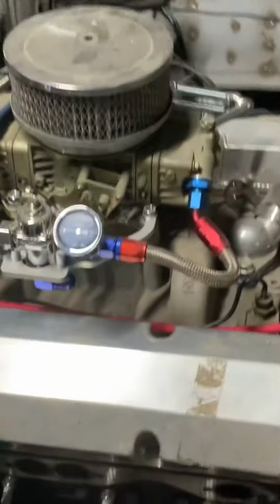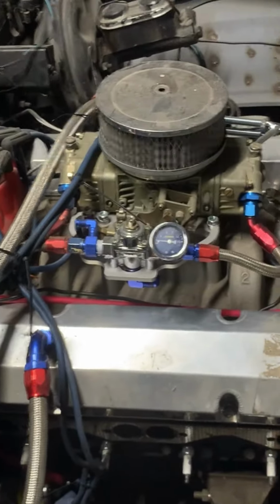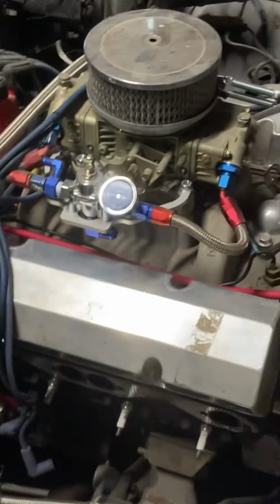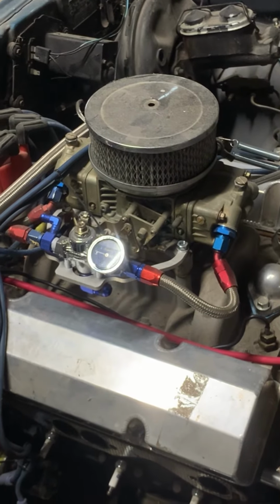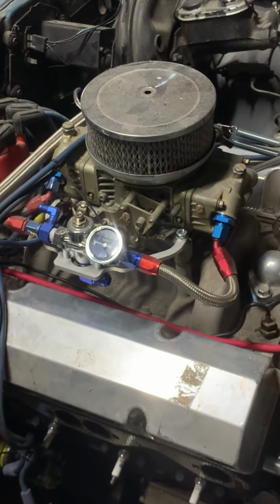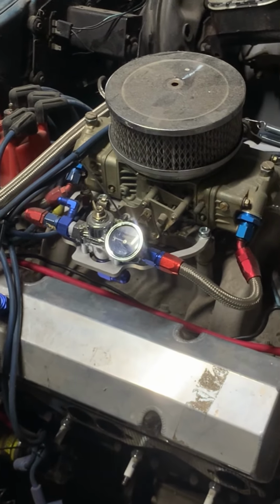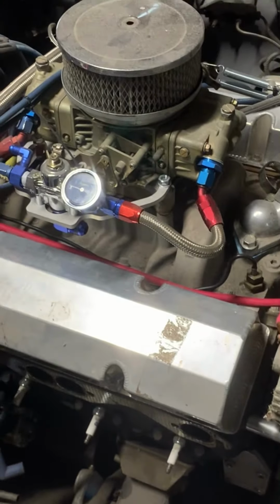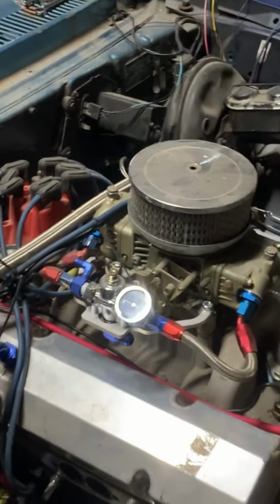I'll probably end up swapping out this Holley Street Dominator intake for a Victor Jr. Depending on how fast the car runs, I'm hoping somewhere maybe in the mid 12s with this 327, 331, however you want to say it. I'd like to get in the low 11s, so I might have to put maybe a 150 shot of nitrous on it. And if so, I'll go to a single plane. I know these dual planes don't really distribute nitrous very well. I've seen a few videos on that.